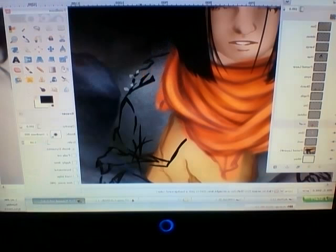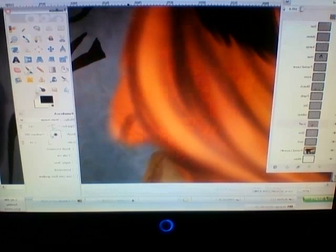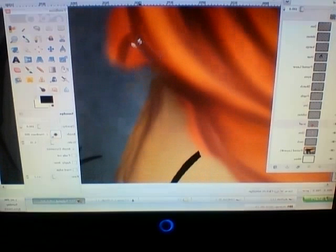Get rid of the edges you don't need. And then I'm not going to do this for the whole scarf. But as you can see, the scarf is ripped. Now, you can do it whatever way you want. But I changed the smudge tool rate up to about 60. Lower the size to be kind of small, actually. And unlock the layer. And then just start somewhere. And start pulling.